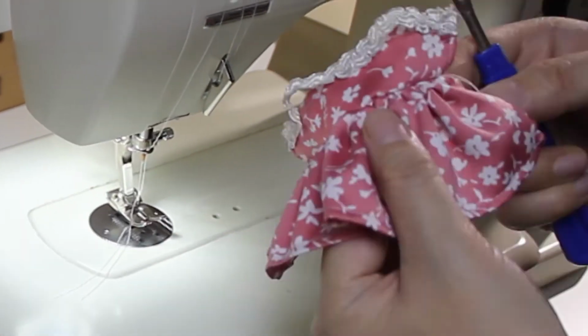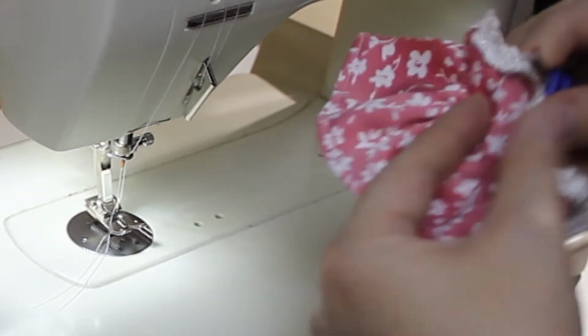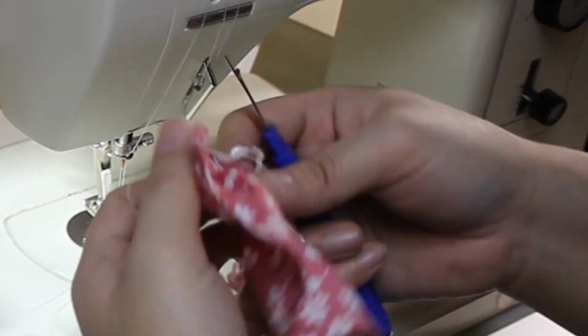This is optional, but if your basting threads are visible, use a seam ripper to pull them out. I didn't do a great job on this seam, so I have to do this part.